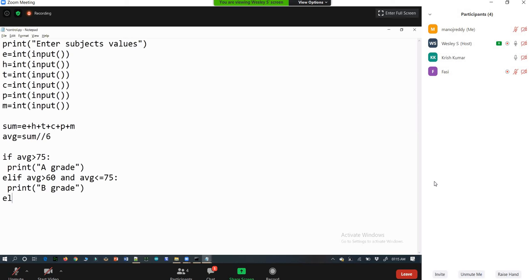So elif will be there, average greater than 45 and average less than or equals to 60. We can say print C grade. Else part print fail. So save this thing.